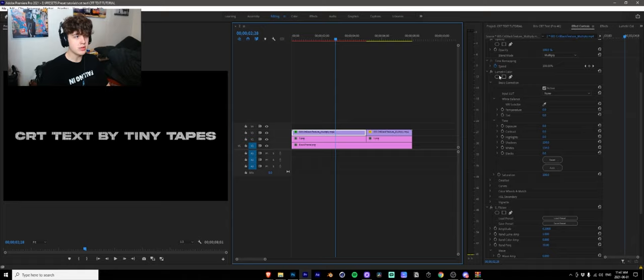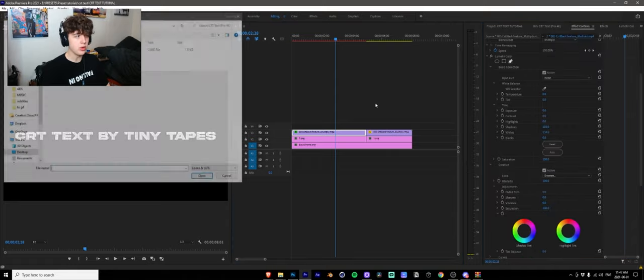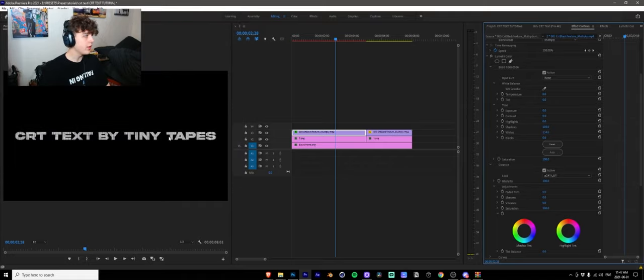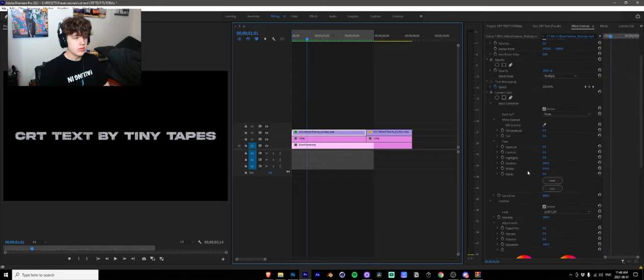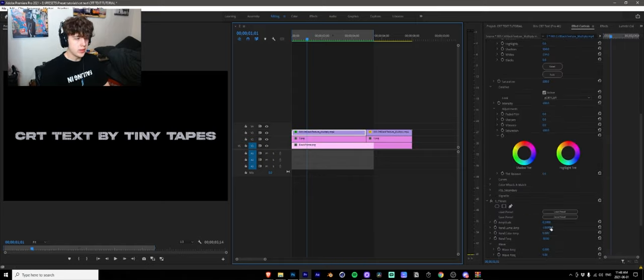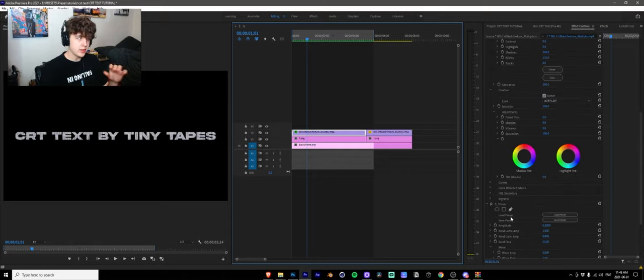Let's head back down to our Lumetri color. Let's go to creative, and then let's apply that LUT once again. So there's a LUT there. All right, boom, there's the look there, guys. You see it's flickering from the Sapphire Flicker. If you guys wanna mess with that, make sure you go into the effect controls, go all the way down to Sapphire Flicker, and then mess with the amplitude, and you can mess with all these other settings as well, just to get the look that you want.